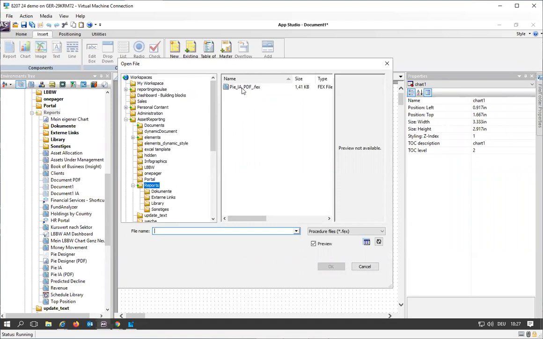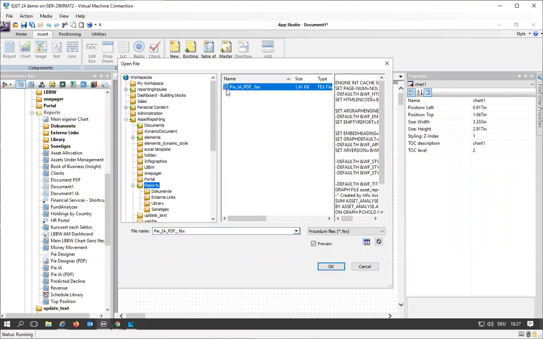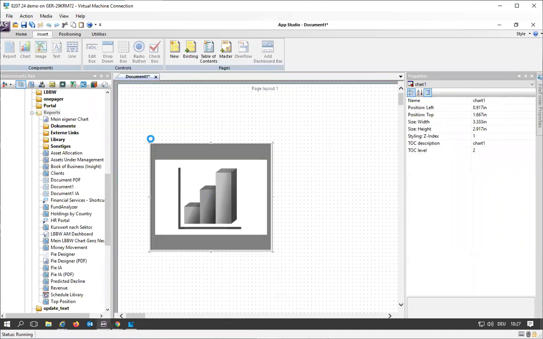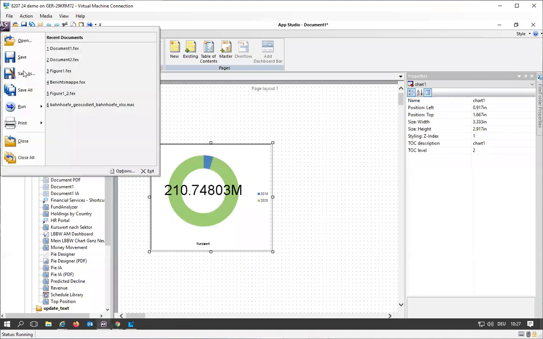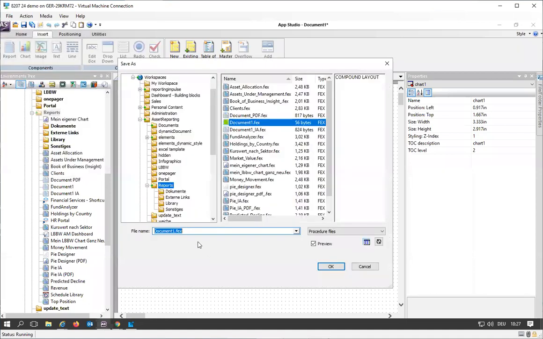So for a very short period, I'm just going to help myself by selecting any chart that can be referenced. I'm going to save it to my folder. It's going to be document AS.